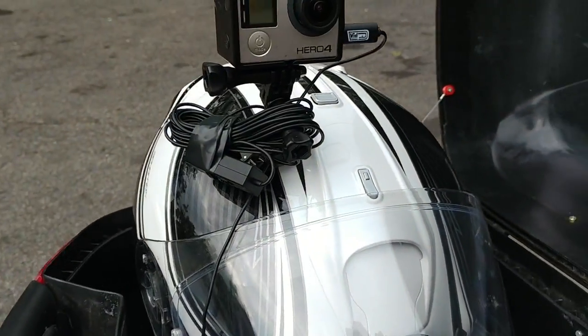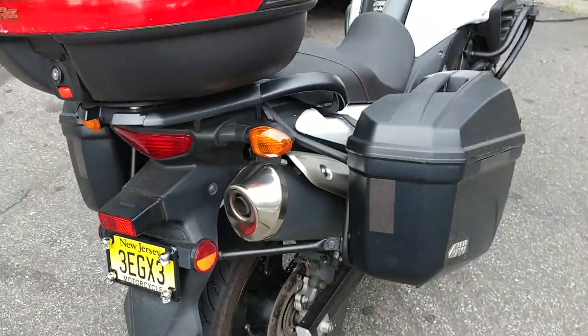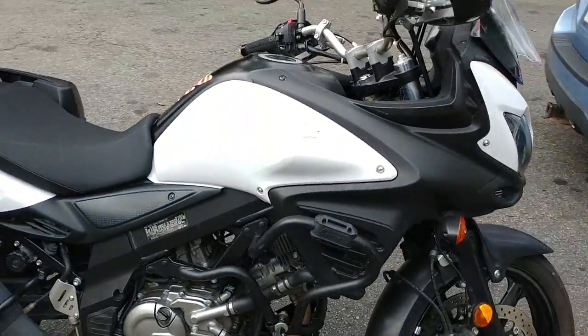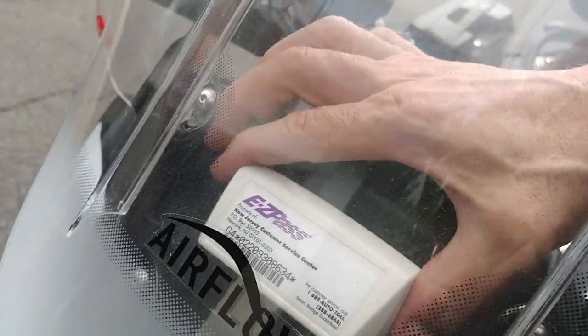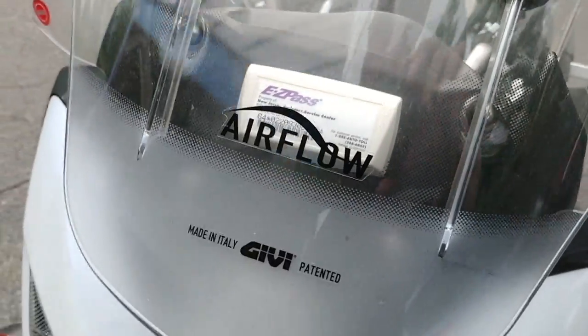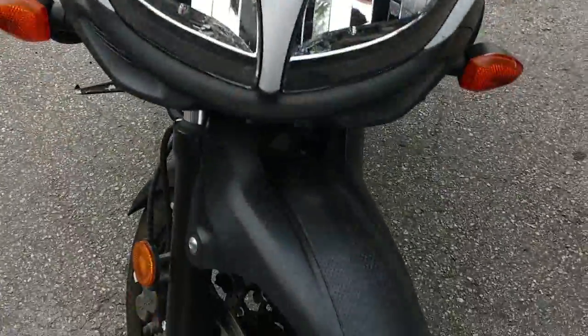So what I'm doing now is I'm just getting ready. I'm going to put my jacket on. It's a little chilly out. And this is the other side of the bike. These are the storm handguards. I put my Easy Pass right in here. It fits perfect. It's secure, it's snug, and I can easily take it out when I want to. Like if I go and park somewhere, I could just take it right out. No one's gonna steal it.